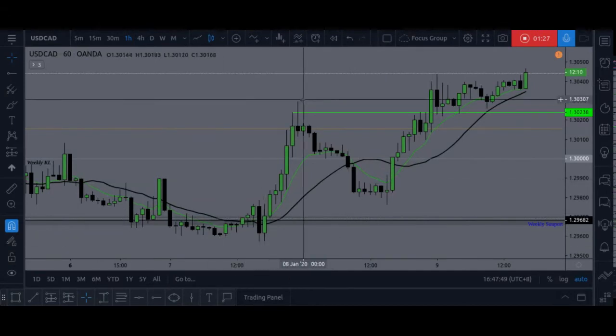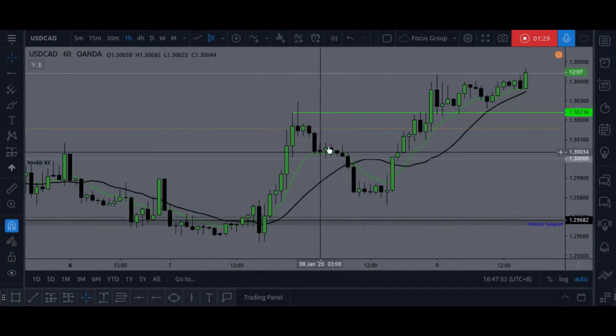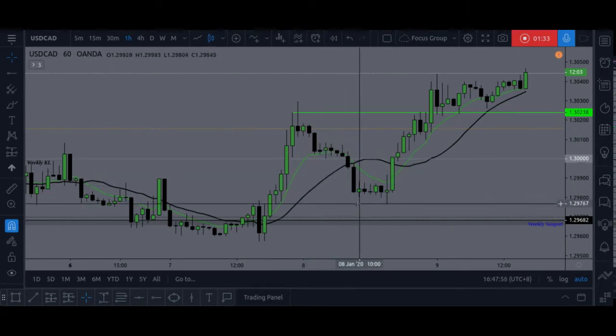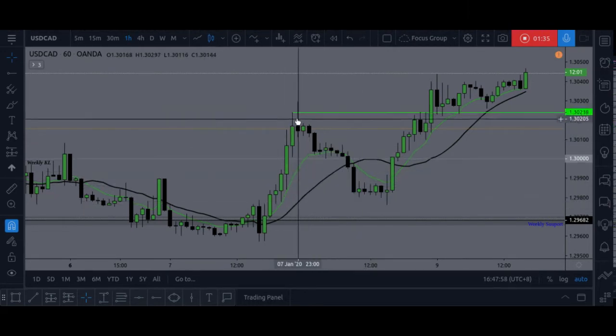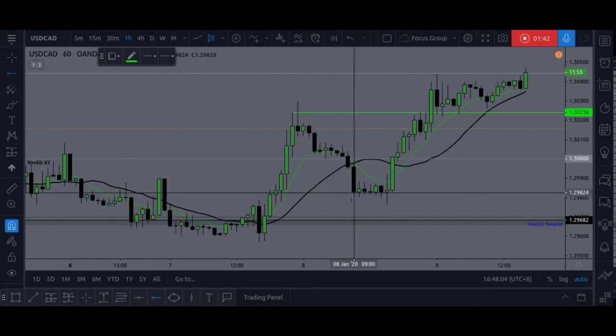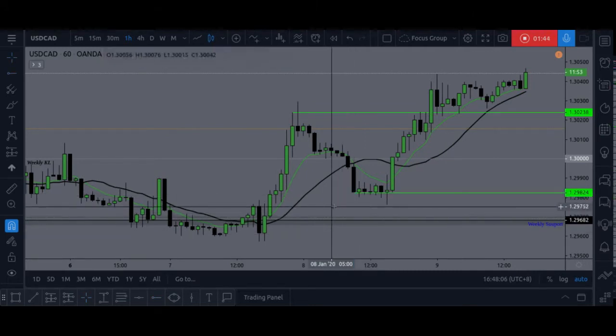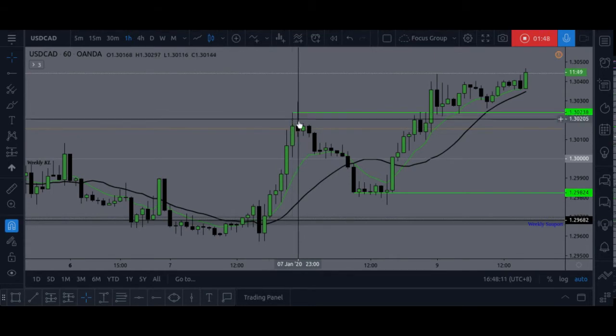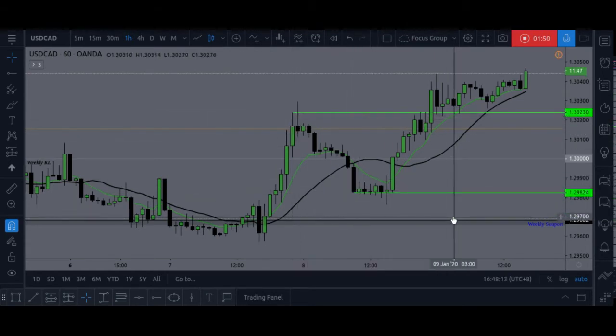Likewise, in the opposite manner, if I'm looking for support, all I need is a bearish candle followed by a bullish candle. So in this case, as you can see, we hit resistance over here and then we came all the way down here, and here we found support. So support would be at the low of the bearish candle. So it would be high of the bullish candle for resistance, low of the bearish candle for support, and that's all we need for our support and resistance.